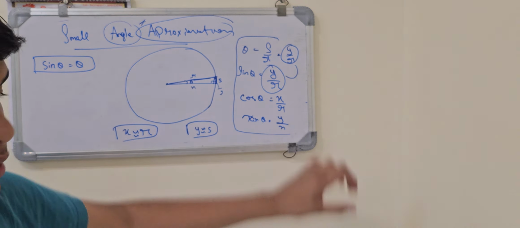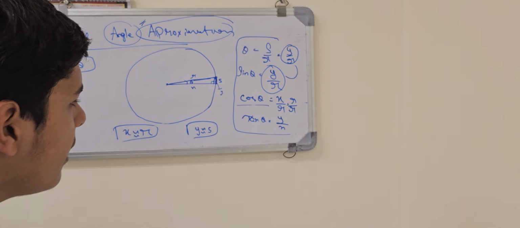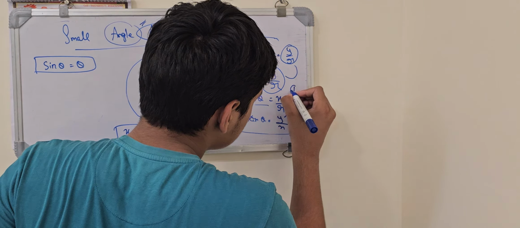Now x is approximate to r. So can we write r? Absolutely, we can write r. Now if we write r, what will this become? X we replace by r. R by r is the same. R cancels out, yes absolutely, son. R by r gets cut and becomes 1. Five by five is 1. Very easy. So from here we get another thing: cos theta is equal to 1. We also got another result.